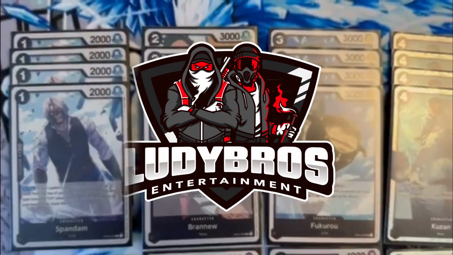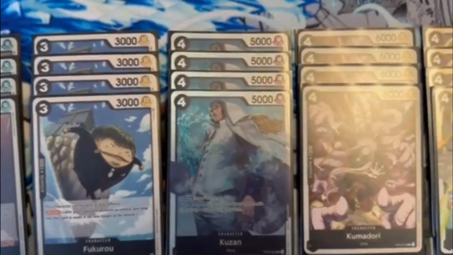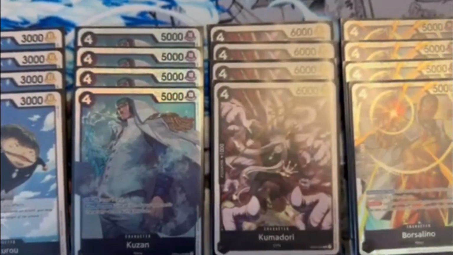It's your boy Big Bro Lamar Ludi, sitting down to go over a couple of deck profiles from a recent buddy battles that took place at Hidden Fortress in Simi Valley, California.